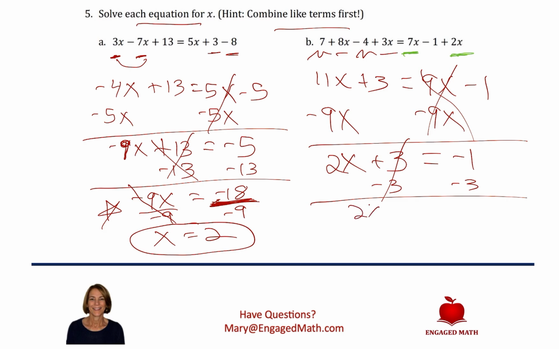So the left-hand side simply has a 2x on it, and the right-hand side now has negative 4. Negative 1 minus 3 is negative 4. Divided both sides by a 2 in this case. And remember, I'm using a fraction line as division. 2 divided by 2 is simply 1. So I have 1x, which I'm just going to write as x. Negative 4 divided by 2 is a negative 2, which is my final answer.